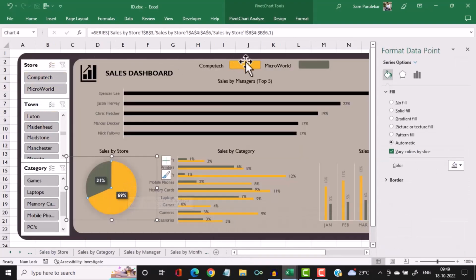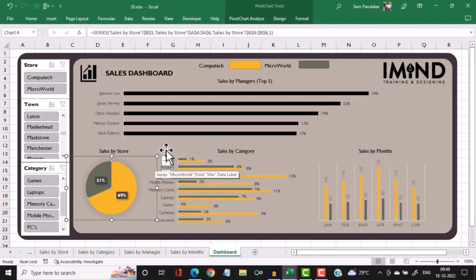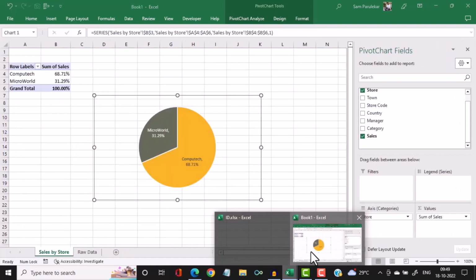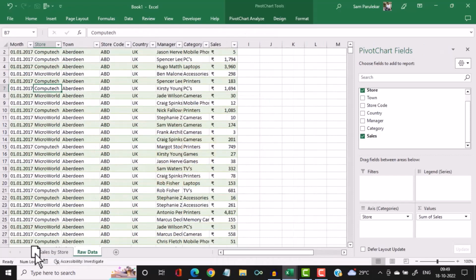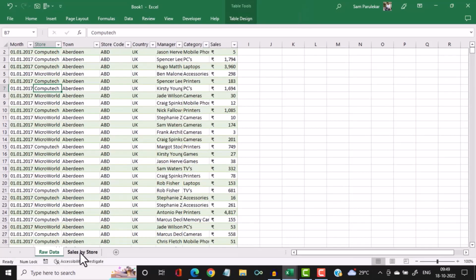Now parallelly we'll also construct this dashboard, and we'll go on placing things which are ready. So we come back to our sheet. I'll move the raw data here. This is my sales by store.